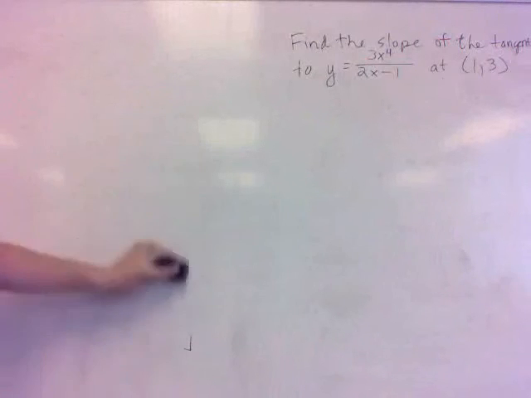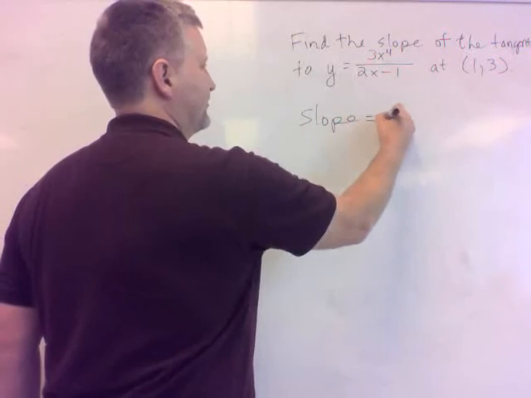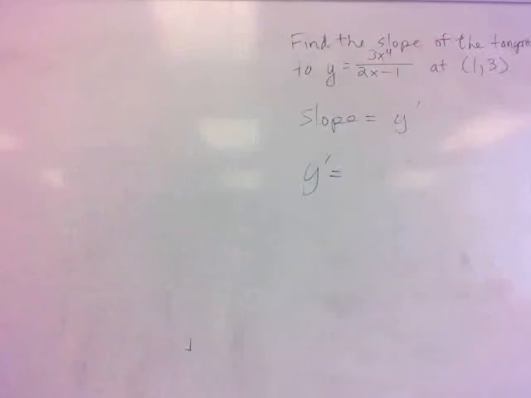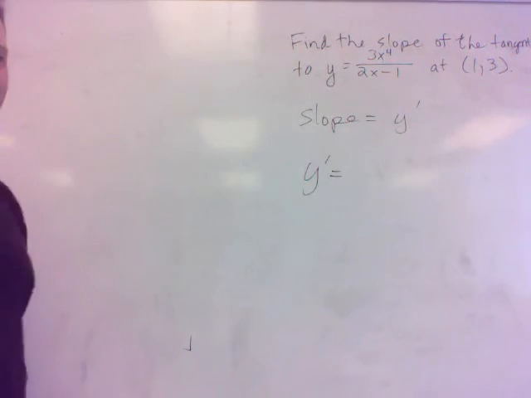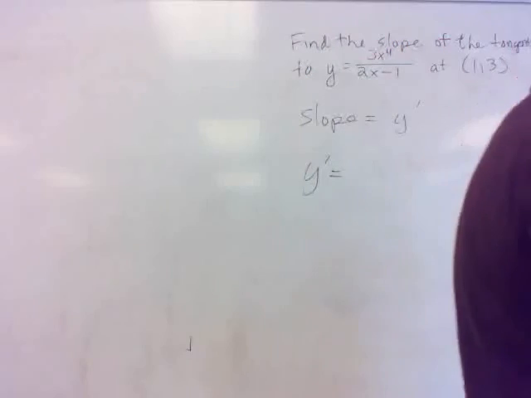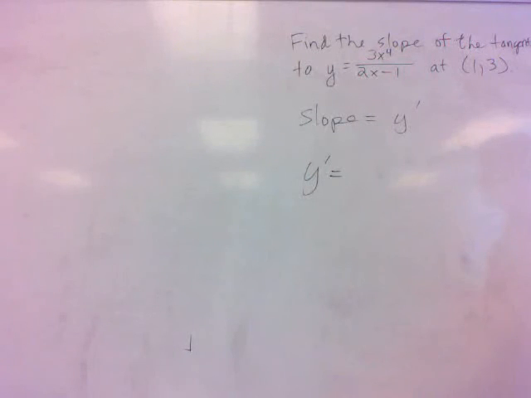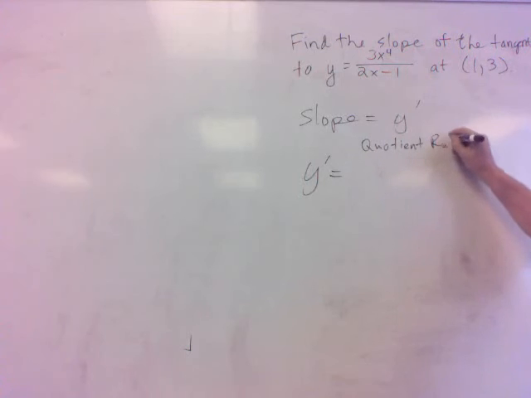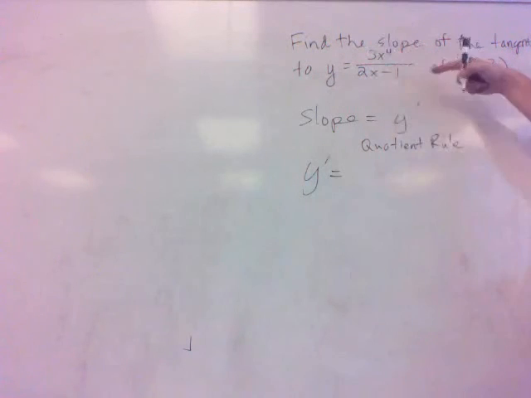Same way, right? The slope of the tangent is equal to the derivative. So I need to find my derivative. How am I going to find the derivative of that? Well, we talked about the product rule and the quotient rule. Those don't go away just because we're not talking about them anymore. They come up a lot. How do I find the derivative here? I've got to use the quotient rule, because I have a quotient, a fraction. Something divided by something else. That's a quotient.